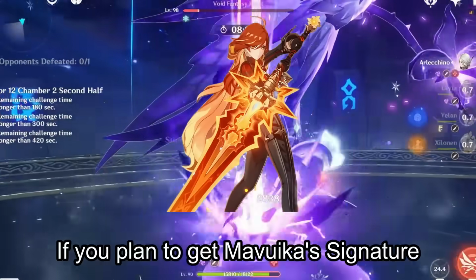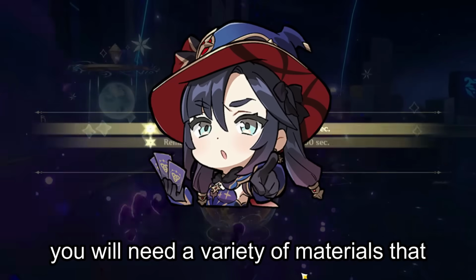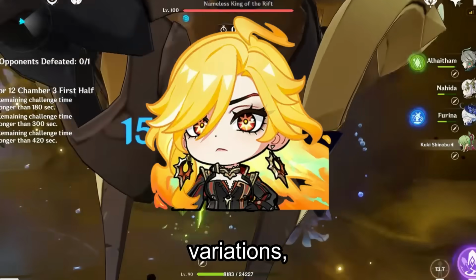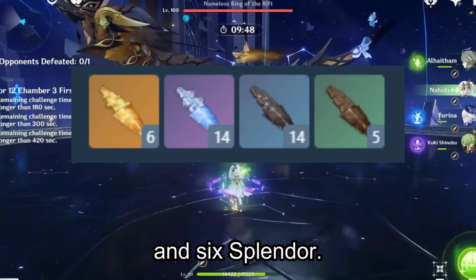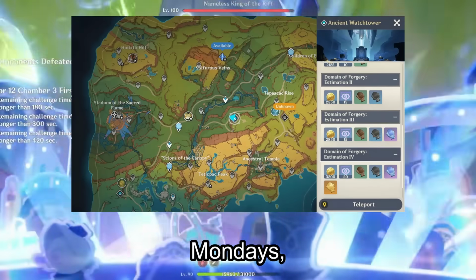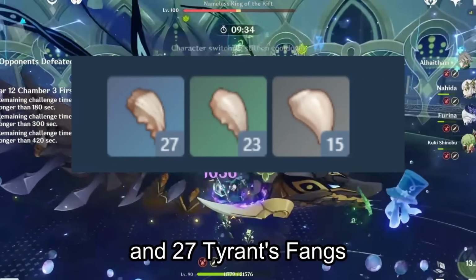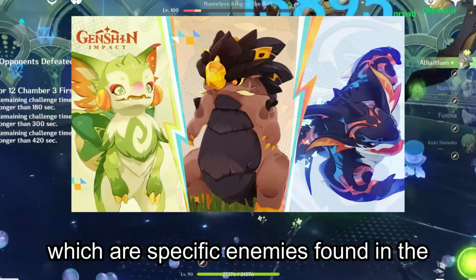If you plan to get MAVUIKA's signature weapon to fully ascend 1,000 blazing suns from level 1 to 90, you will need a variety of materials that can be farmed across Natlan. These include blazing sacrificial hearts in their 4 variations, 5 Terror, 14 Hesitance, 14 Resolve, and 6 Splendor. These materials are obtained from the Natlan Ancient Watchtower domain on Mondays, Thursdays, and Sundays. Additionally, you will require 15 Juvenile Fangs, 23 Seasoned Fangs, and 27 Tyrant's Fangs, dropped by Natlan Saurians, which are specific enemies found in the region.